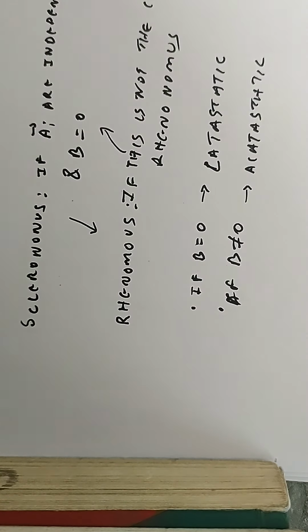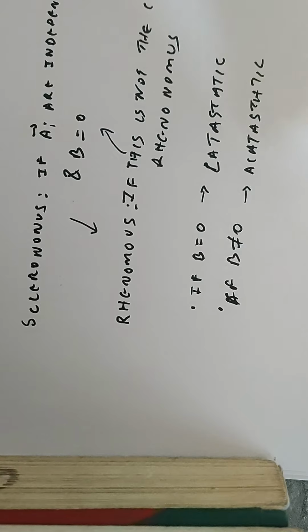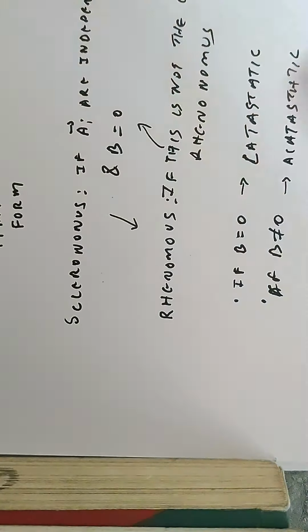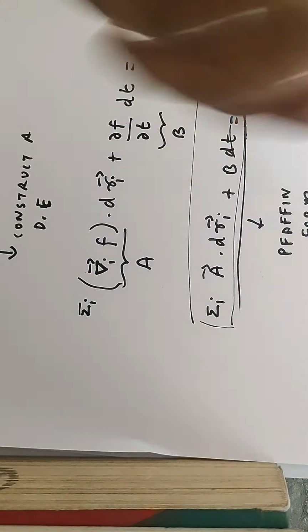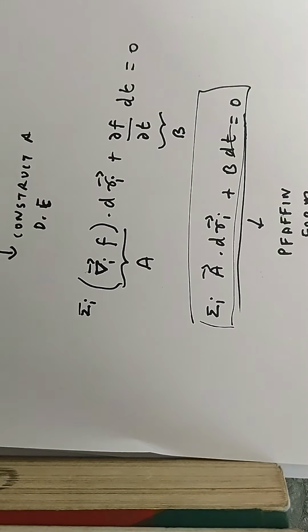So holonomic constraint is the one that may be expressed in the form of an equation relating to the coordinates of the system and time. Exactly what we saw. Right? The general form is what we saw. Now, in such equations, i denotes the ith constraint because we said i runs from 1 to n. Right?